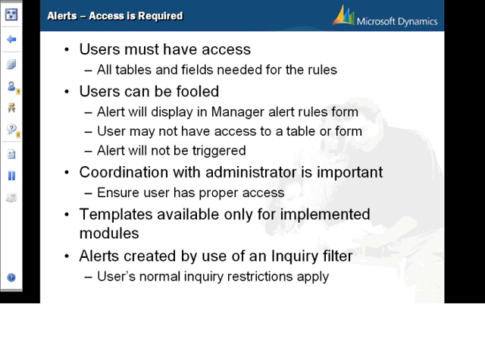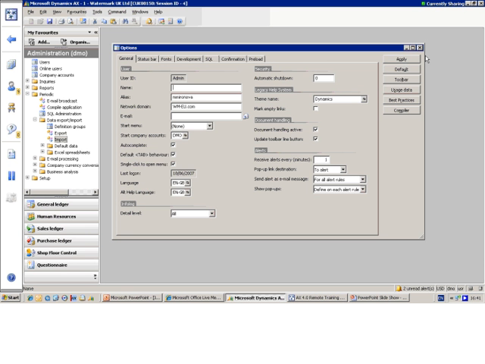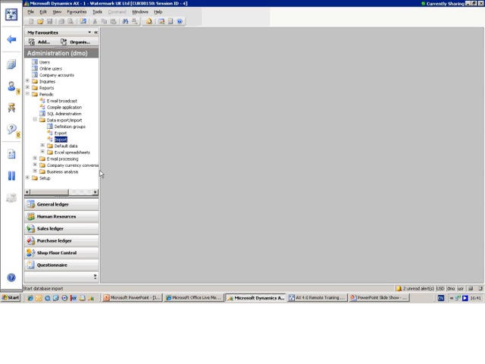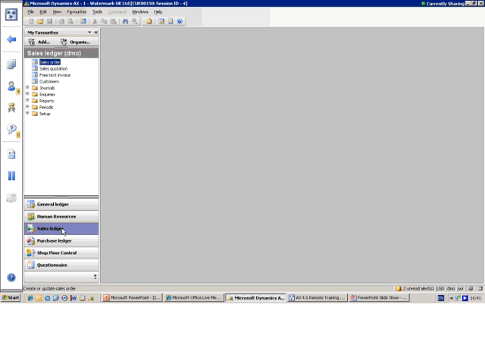So let's go through the steps that are involved in creating an event alert rule. The procedure for creating a due date alert rule is very similar, except for different choices in the Alert Me When section of the Create Alert Rule form. So to create alerts, we need to go back to our Dynamics AX. Select the form on which we want to create our alert. For example, in the Sales Ledger, I will select the sales order form.